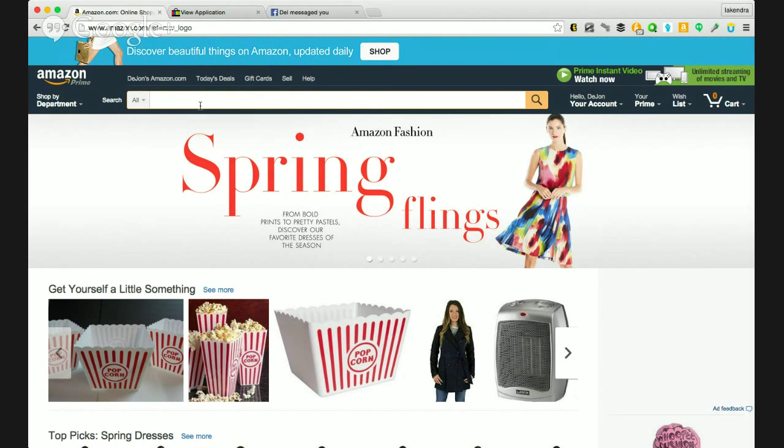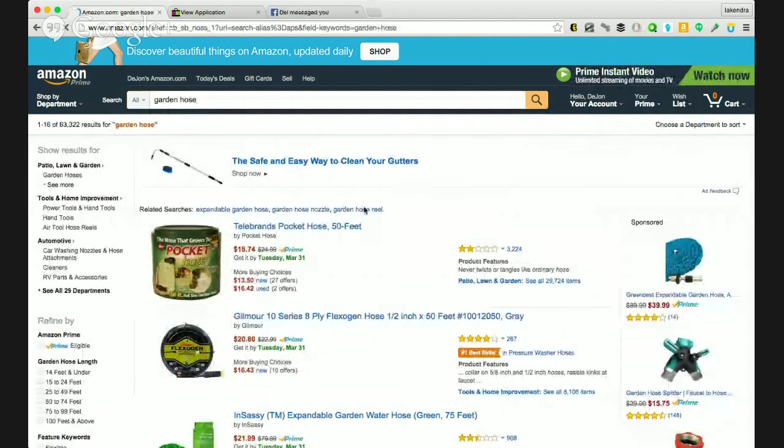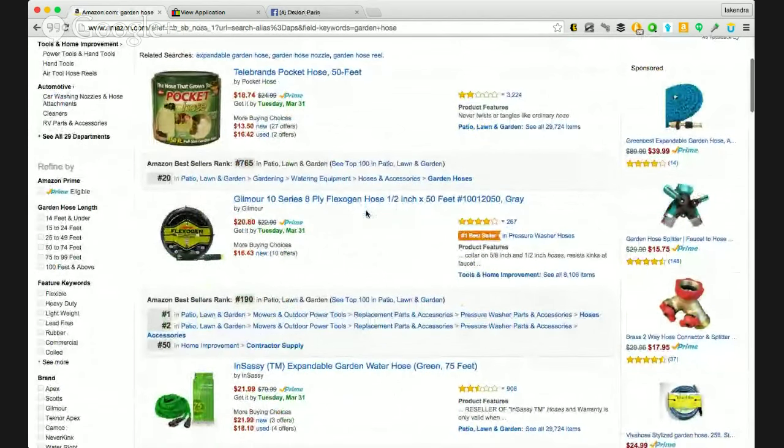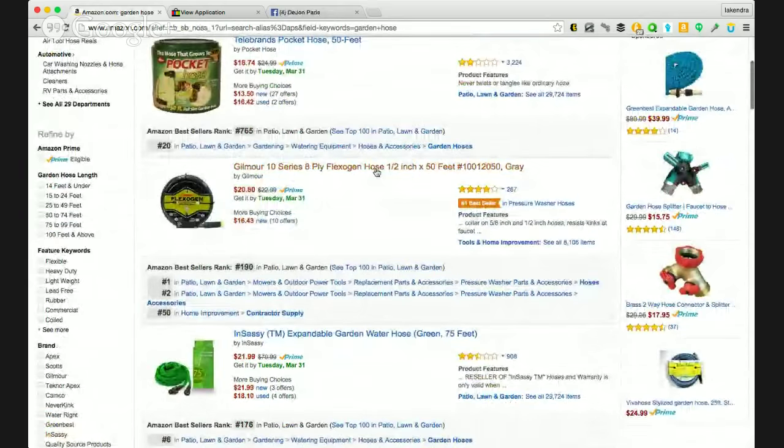So I'm just going to verbally say it first. The majority of my listings are patio sets right now. And I have little items that people would use on a patio set, like grilling and garden stuff and all that good stuff. I have those. I'll just show you one. Which one am I selling right now? I think it is this little pocket hose. Is it this one? Yeah, it's this one.